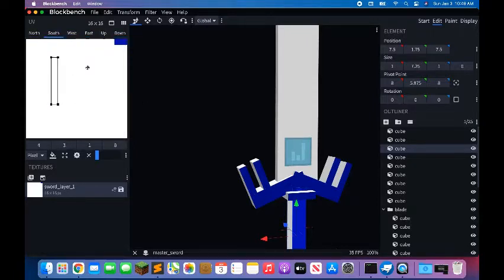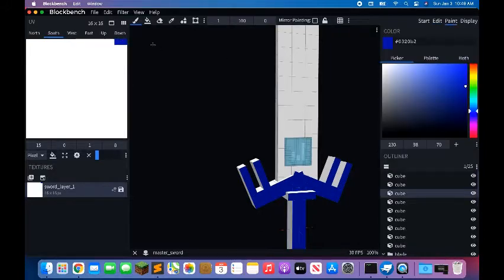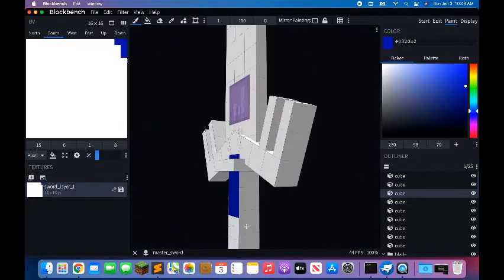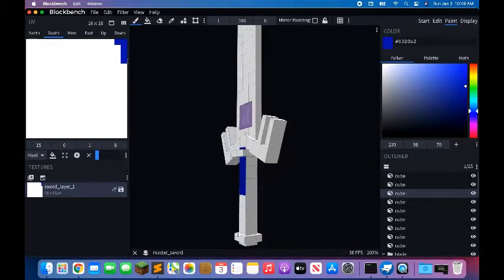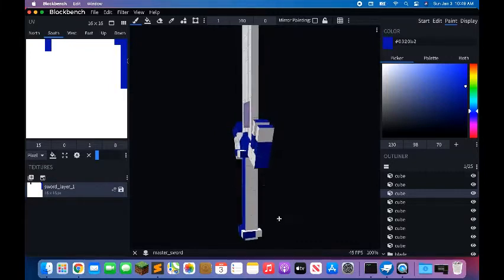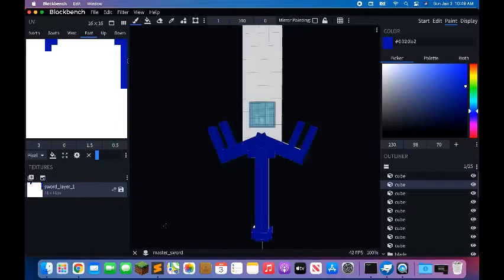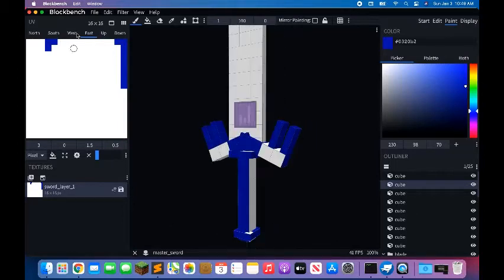Now we'll move this over here and then go back to paint, and then just paint it down like here. I'll just move it around and paint that there, just like that. There we go. Now we can go back.